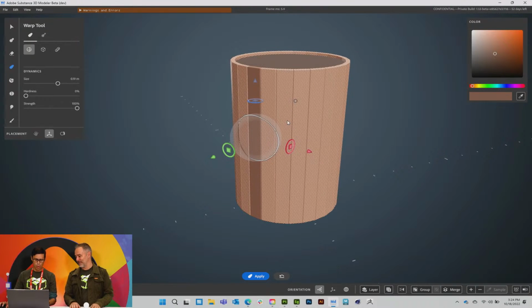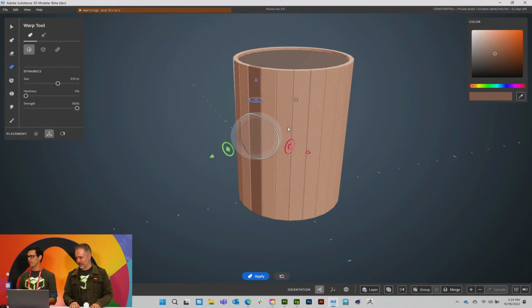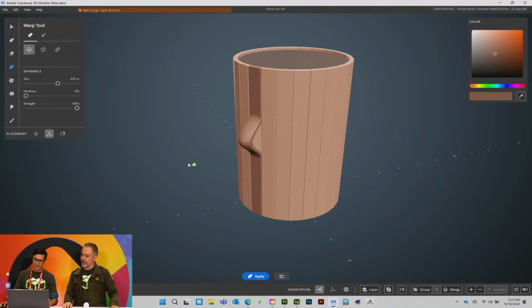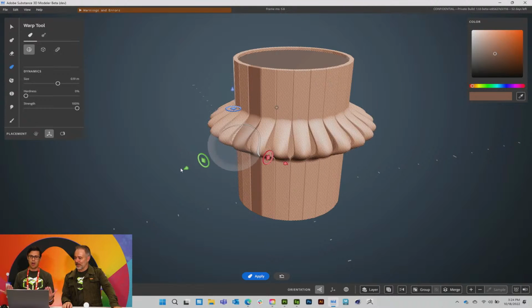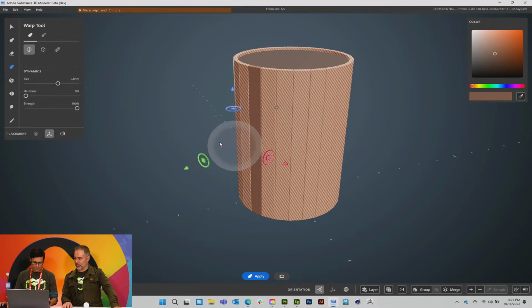All right, so I've got my little warp tool here. And if I hold down the space bar, that's like activating the tool. So here I'll hold the space bar down and I'll move, and you can see that I can start to do a little bit of a warp. Now, what's really cool about this is, if I let go, you can see that all the planks are actually linked. So as I make a warp, it's going to update everything. Pretty interesting.